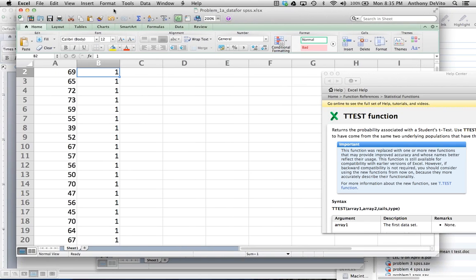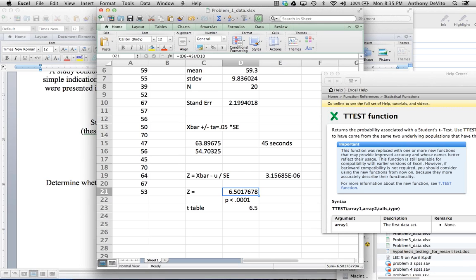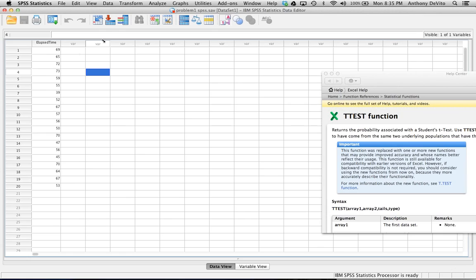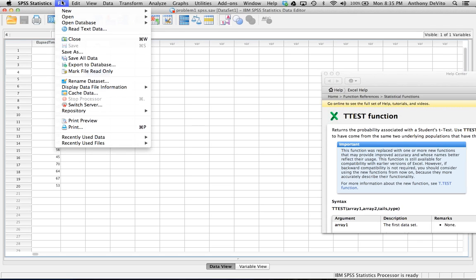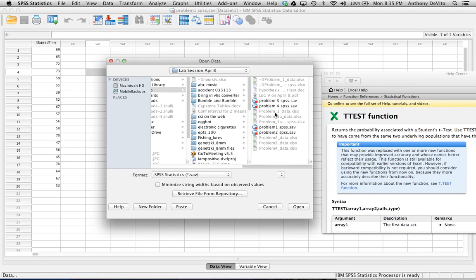Now when I import this into SPSS, I'm going to have a different situation. I'm going to be able to work with this effectively. I think on a test you can pretty much assume that the data will be given to you in a form that you're not going to have to do too much manipulation like I'm doing right now, but I want to show you that there are differences in the way SPSS handles data. SPSS, even though it looks like a spreadsheet, is not a spreadsheet by any means.